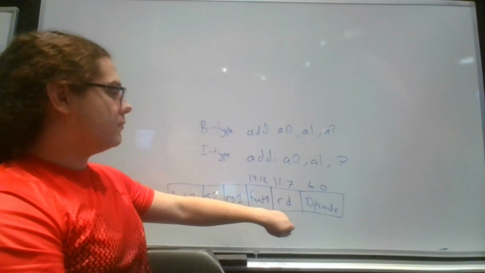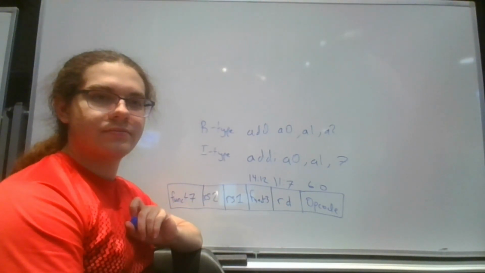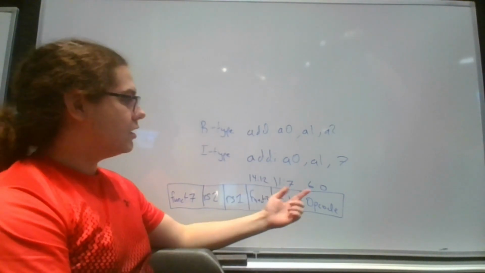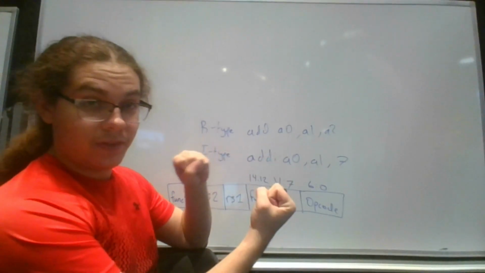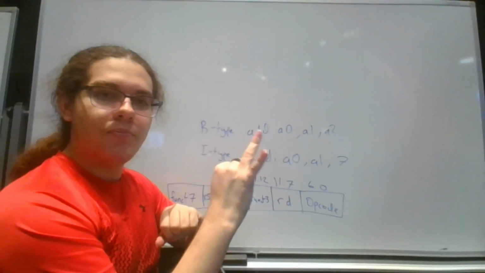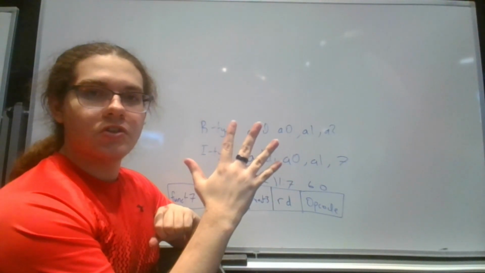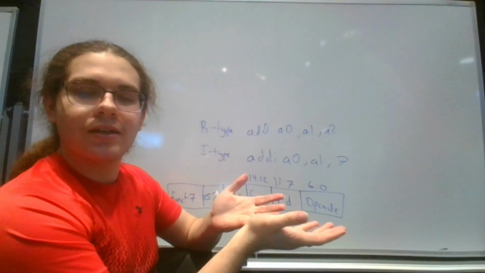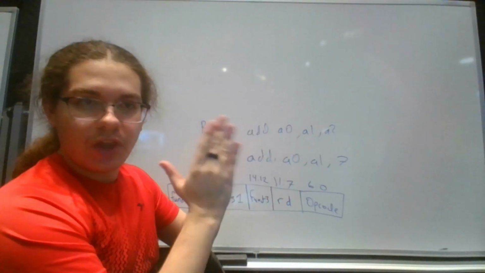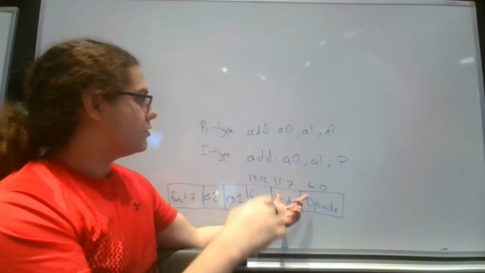And just as a quick question, how many bits is RD? In RISC-V, isn't that 4? Well, from 11 to 7, if you just subtract, you don't get the full count. You have to count the bit fields themselves. So you have bit 11, bit 10, 9, 8, and then 7. So that's actually 5 bits. Just like when we say in Verilog or SystemVerilog, you say 4:0, that's 5 bits, right? 4 minus 0 is 4, but the number of bits in that range is actually 5. So same deal. This is a 5-bit field.